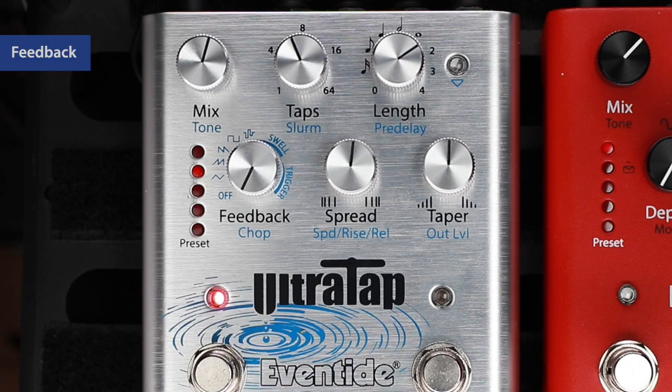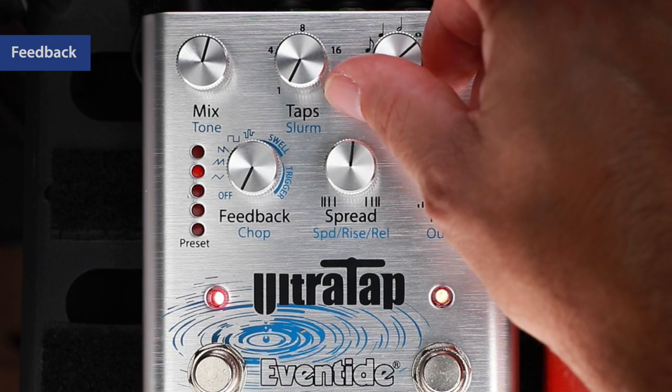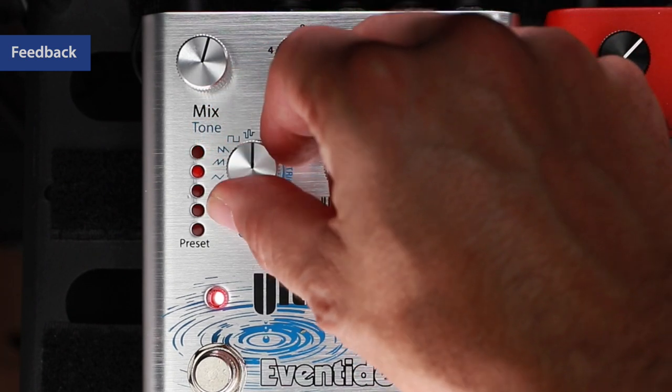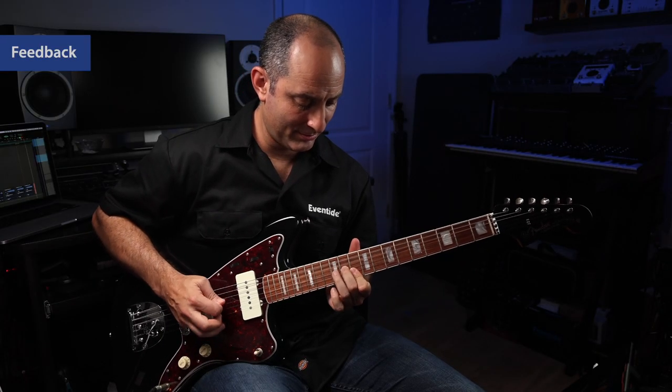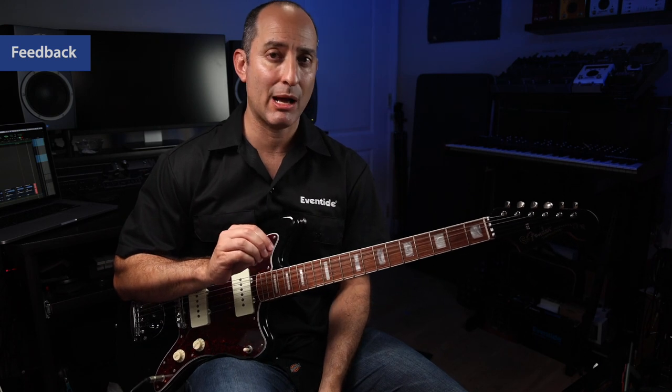Of course, if you wanted to keep things really simple and make UltraTap respond like a traditional delay, you can set taps to 1, set your note value delay, and turn up the feedback. But we'd be missing out on all the pan delays, the multi-tap mathematics, and all the other processes that make UltraTap interesting. Plus, with traditional delays, we can't always control exactly where the taps are going to stop.